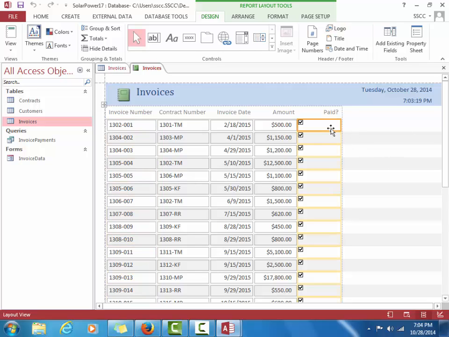The field you clicked has a dark orange border. The rest of the field values in the Paid column are highlighted with lighter orange borders. In the Paid column, point to the right border of any field, and the pointer will change to the double-ended arrow. Drag the right border of any field in the Paid column until the column is just wide enough to fit the word Paid.